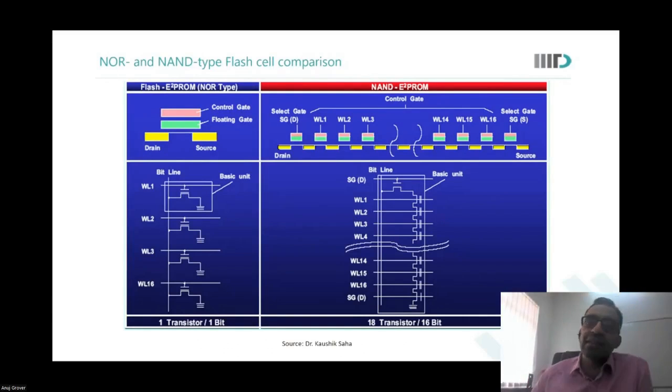Okay, sir. So now look at it like this. You simply have word lines and there is no need for having any contact over here. So these gates can actually come much closer and you can have a denser memory cell. NAND flash is therefore multiple times denser than the NOR flash.